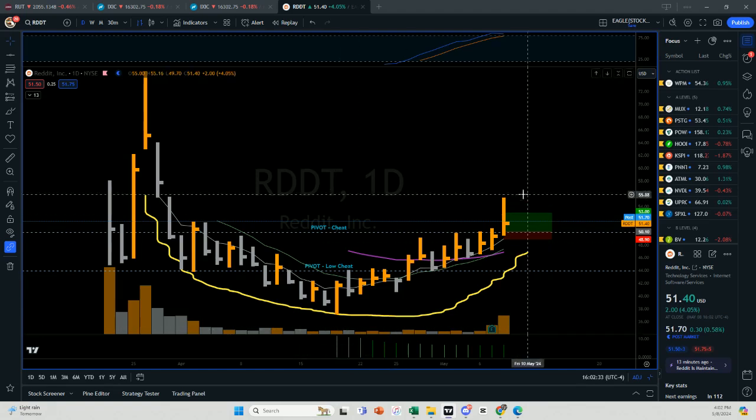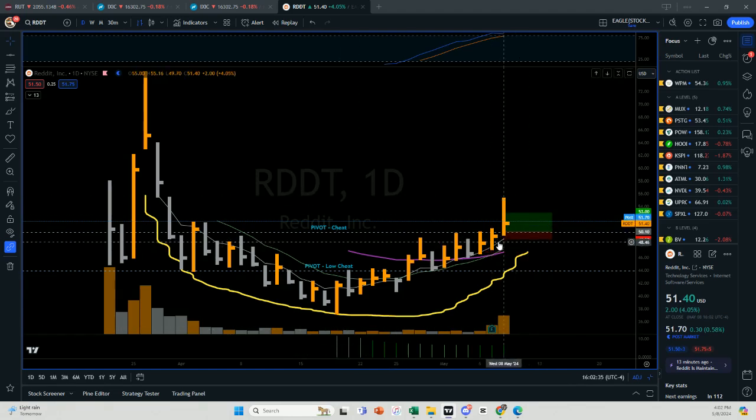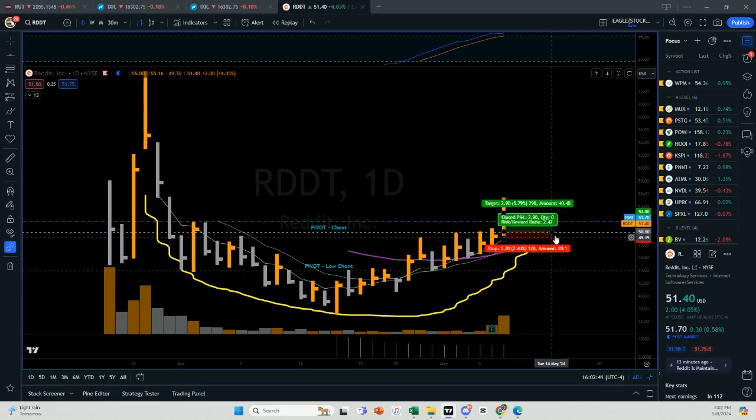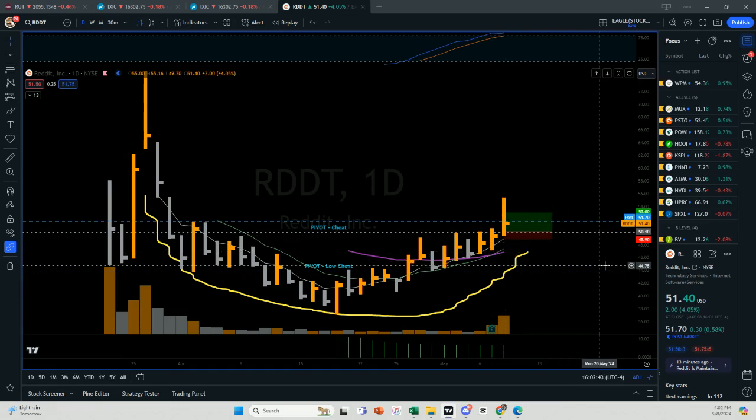Just so you know, I think most of you do know, this is the 5, this is the 10, that thin green one, and the purple one is the 21. They're all in uptrends. Correct. Gold star. You should have been on the call earlier. The yellow one is not a moving average.